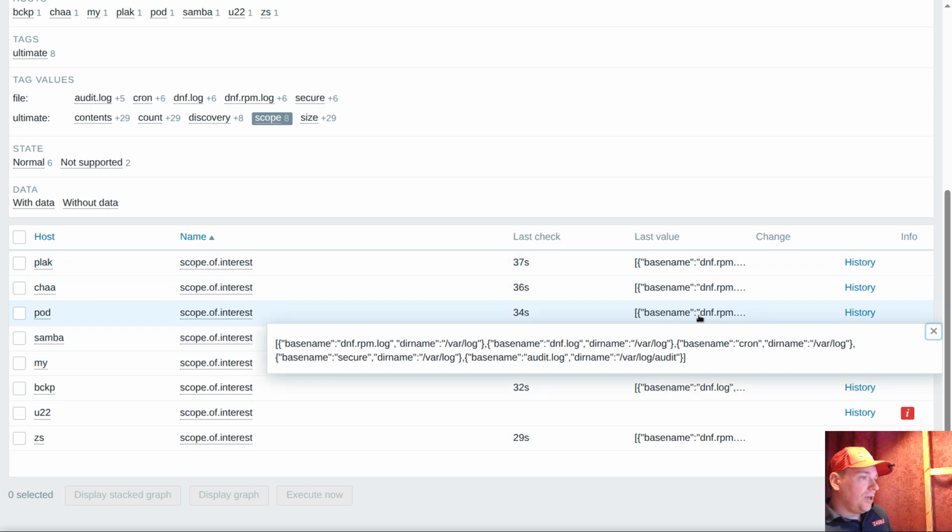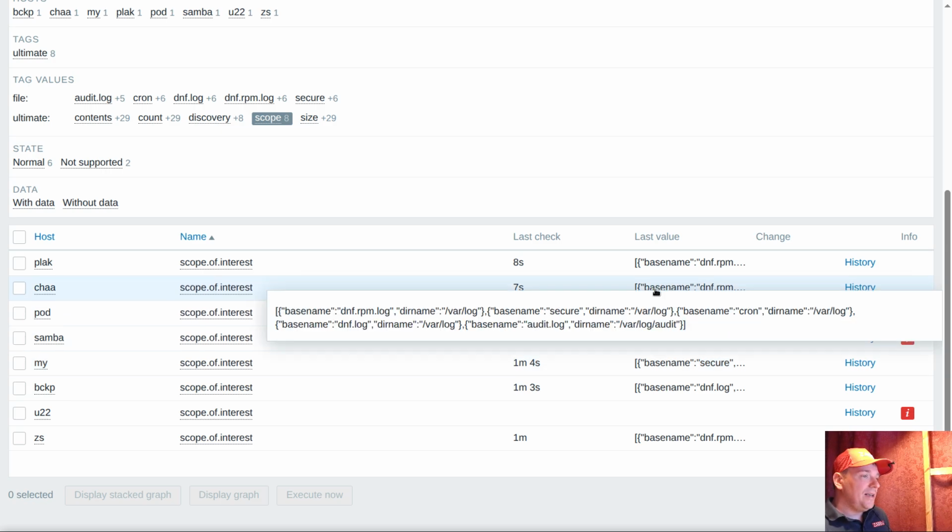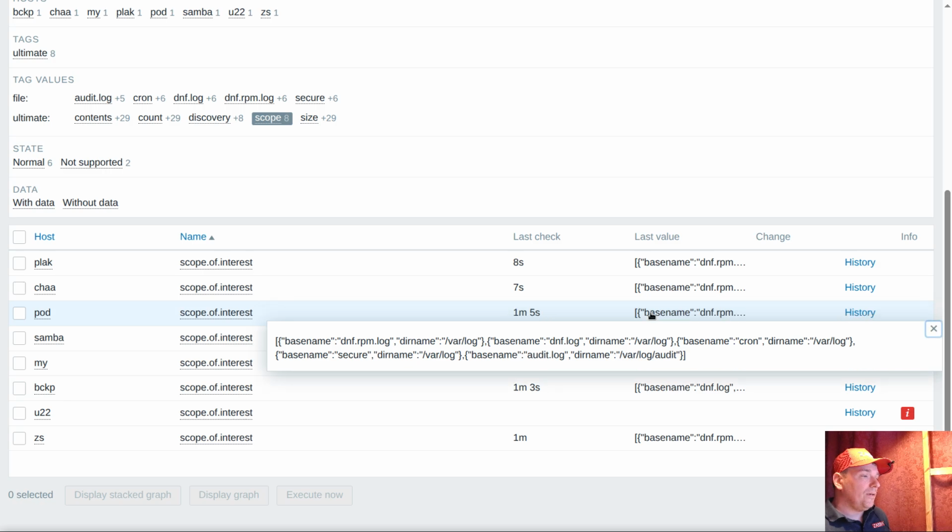Okay, so here is the scope of interest, and it's an array or a list of size 5: 1, 2, 3, 4, 5. I can use this as an input for a JavaScript preprocessing to introduce some sort of an offset for when exactly to read the file, based on the element in this list.